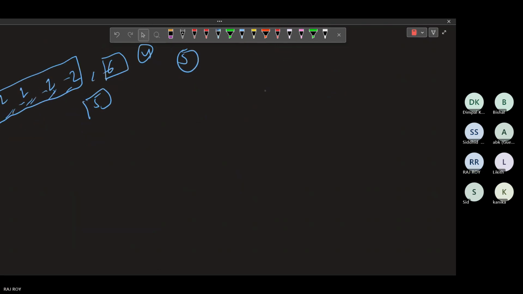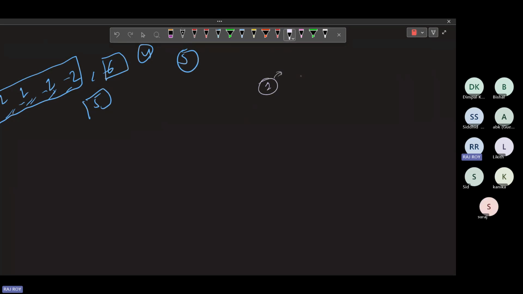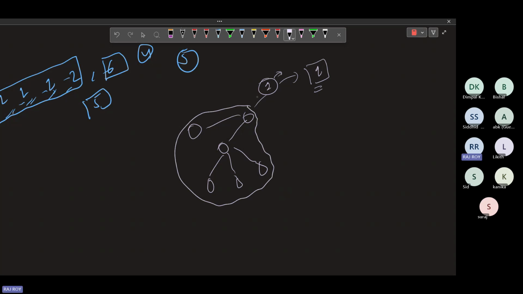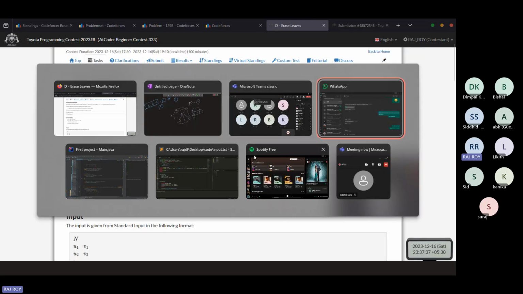And one thing also, what if initially vertex 1 is itself a leaf node, then the operation will be just 1. Like consider this tree. In this case, 1 itself is a leaf node. So the number of operations to delete vertex 1 will be 1. That's it. We just need to calculate for each subtree 1 is connected to the number of nodes. We will store that, and after storing that, we'll sort the number of nodes each subtree has, and we will take k minus 1, assuming k is the total number of subtrees we have, and the code will look something like this.